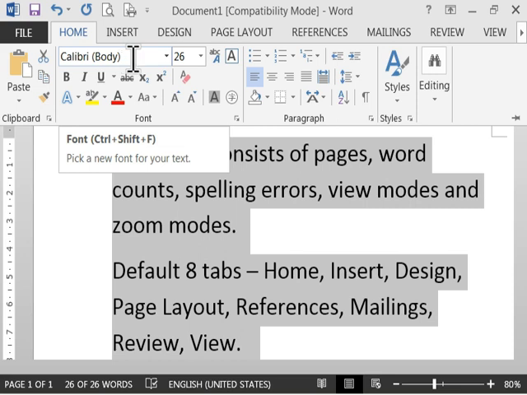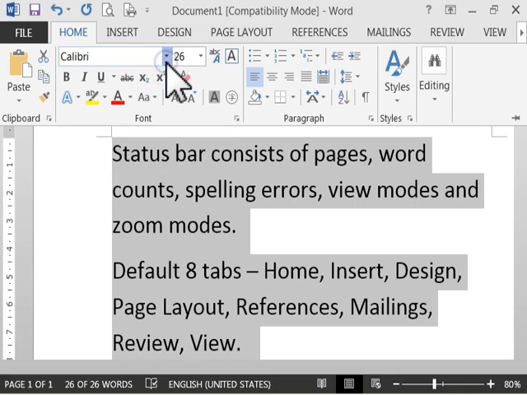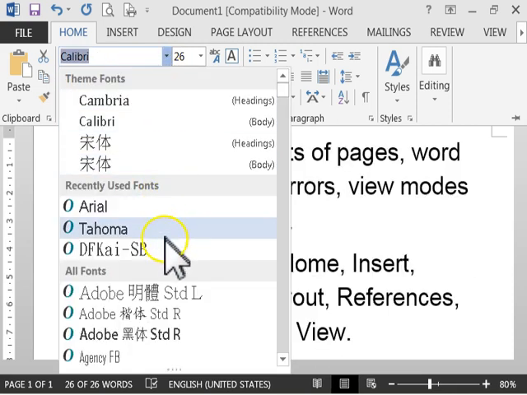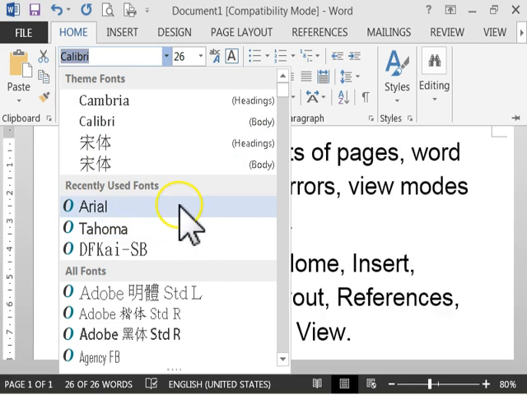So can you click on this arrow down, click once. Do you see a lot of wordings, a lot of different styles? Let's try to use Arial. Now if you want, you can also use your keyboard to type Arial, then that font will come out also. Do you see that? Are you able to find Arial?